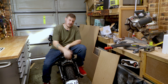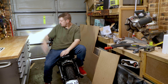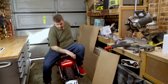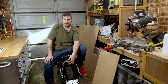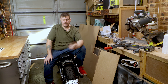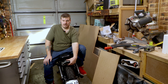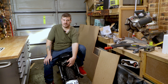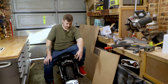We got the under fender mounted, the blinkers put on, and the tail light put on. The blinkers work and the brake light works, but unfortunately the tail light that I bought isn't working for some reason. I've messaged the company and hopefully we'll get a new one. I also chipped the front of it when I was trying to pull it apart to fix the wiring, but I couldn't fix the wiring anyway, so that was a lost cause. But I'm pretty happy with how it looks overall.